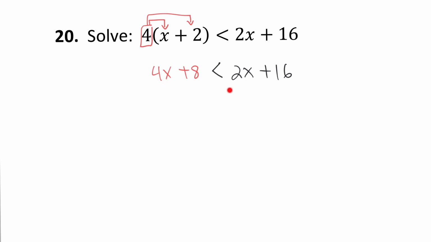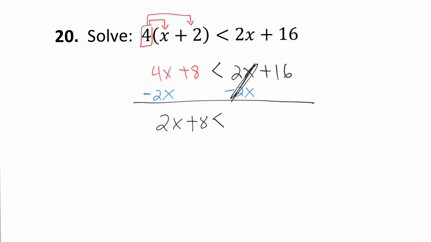I need to get the x on the same side, so I'm going to do the opposite of the smallest x. You guys subtract 2x from both sides. That is the opposite of the positive 2x. So on this side, we have the 4x minus 2x, that's a positive 2x plus 8 is less than, cross out the x, 16. So we do have the x on one side. That's what we want. The next step, we need to get x by itself. So eliminate the constant that's on the same side of the variable. So we do the opposite, minus 8. Whatever you do to one side, you do to the other side.